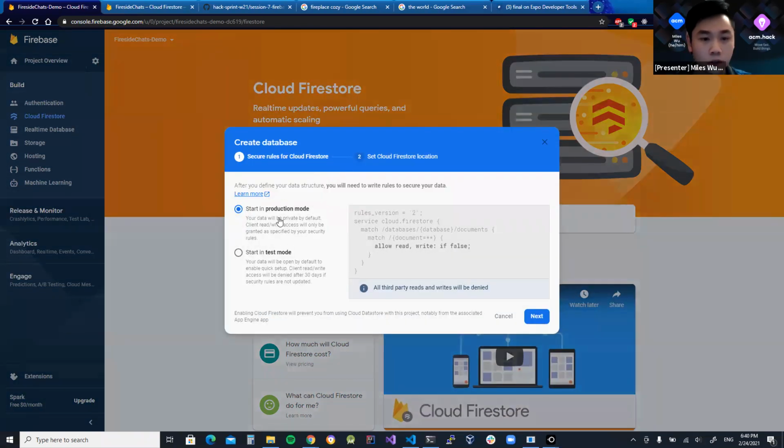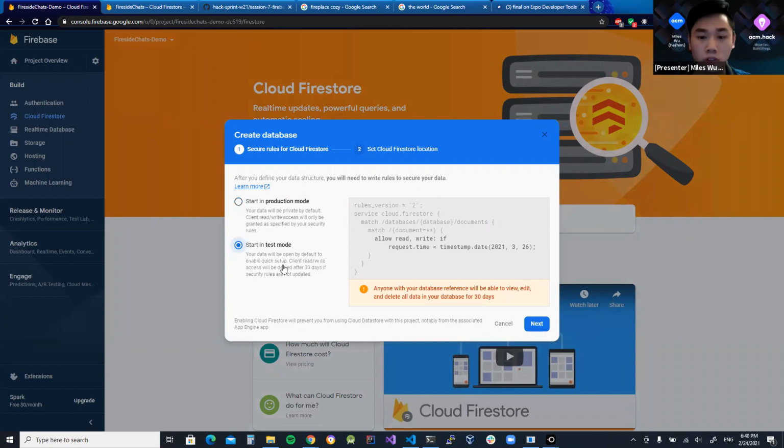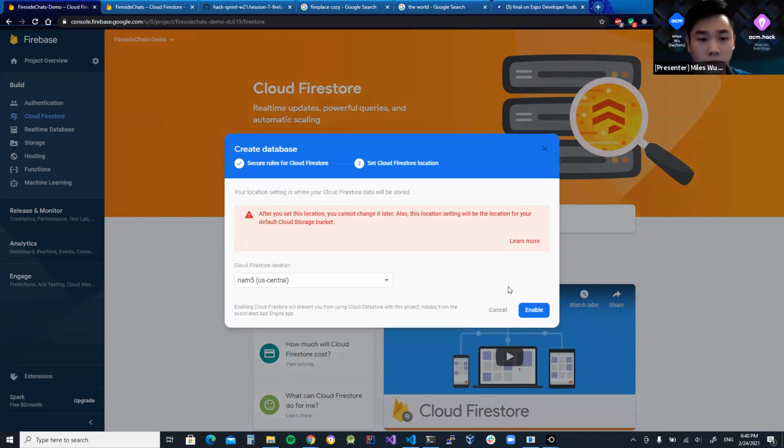And it'll ask you to either start in production or test mode. We're gonna start in test mode. This just means that there's no restrictions on who can access or edit your database. Don't keep it on this, and actually Firebase will not let you keep it on this for longer than 30 days. But for our purposes, this is fine. And then it'll also ask you to set a location. This is actually just where the physical server that's putting your database on the internet is located. You would normally put it wherever you think most of your users are, so that it's faster for them. But we're just going to use the default.